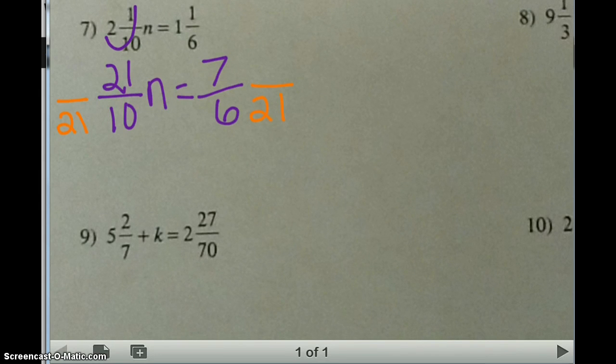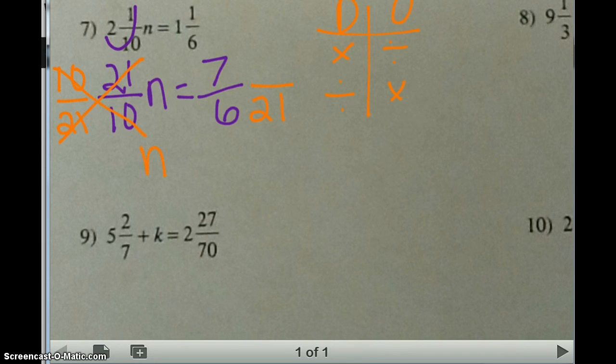And the 10 is division. So if I had a do and undo chart over here, I've got multiplication and I've got division. So to undo that multiplication, I divide, which I did right here. Look at that, it goes to 1. Then, how do I undo the divide? I multiply, so I multiply by 10, and that goes to 1 as well. So I'm left really with 1n.